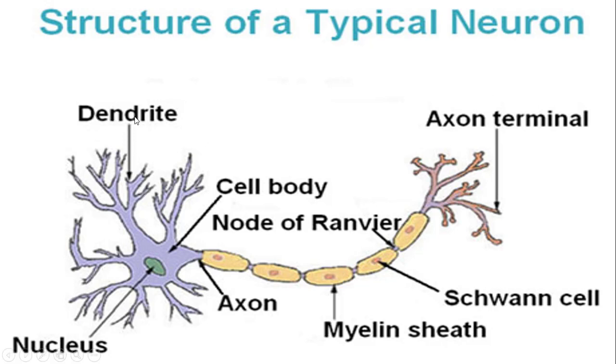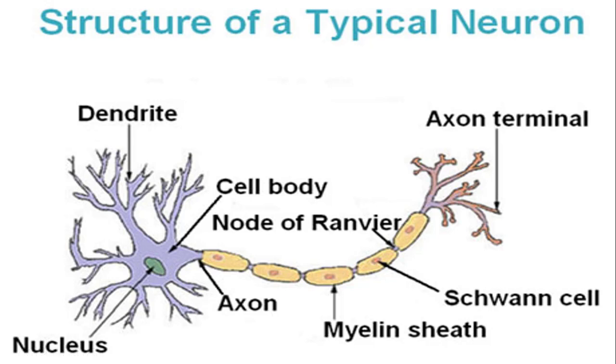This structure is the dendrites. Dendrites are the inputs of the neuron. It means that this neuron receives information through the dendrites. This structure is the most important structure of a neuron. This is the cell body. The cell body is the most important part of the neuron because once a cell body is damaged, the neuron cannot repair itself. Then, just like other cells, it contains the nucleus.